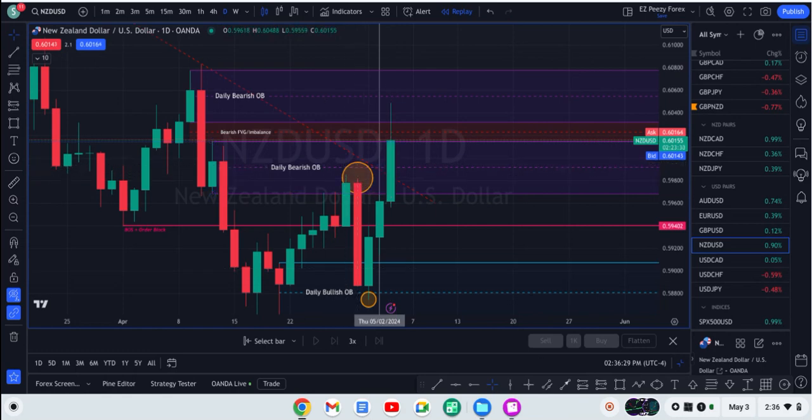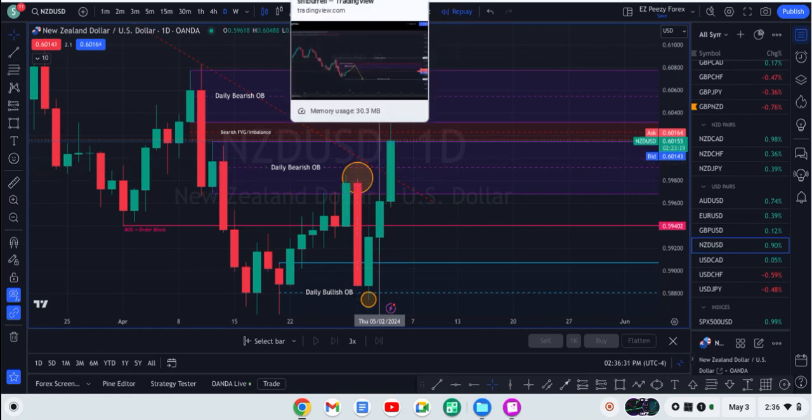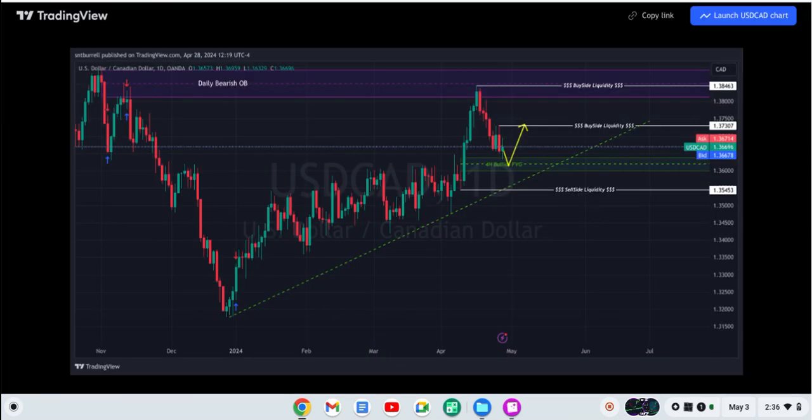Okay, almost done here. A few more. Let's go to USD CAD. I remember being inside of this one as well. I probably cleaned this up as well, I remember. But I saw price potentially coming down, being drawn to this fair value gap, since it was right at it, maybe a little deeper. It did react to it already, though. It did have a little reaction, so it could just go straight up to take out this buy side liquidity.